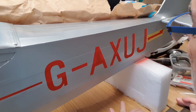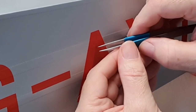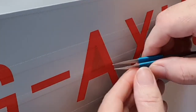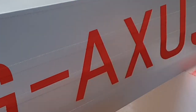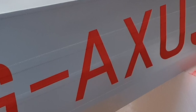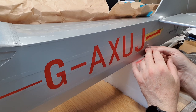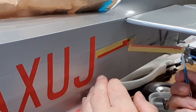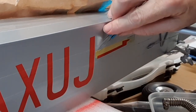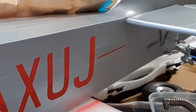There's a big pile of mess here. This is the bit I hate, trying to stab the edge without marking the paint. There we have it. Let's get this last bit of tape off the tail. See how fine this ended up. And there we have the very fine line at the end.